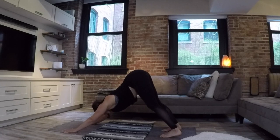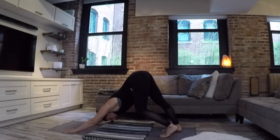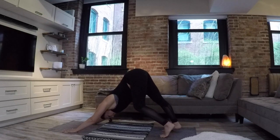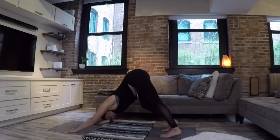Roll the shoulders away from the ears and soften the head. You don't want to let your head drop so much that you're looking at your belly button, but it's kind of relaxed as you look at your feet. Lengthen as much as you can, sending your bum back towards the back of the mat, and then begin to walk out your dog, coming onto the toes of one foot, lifting the heel of one foot, bending the knee, and straightening the opposite leg.